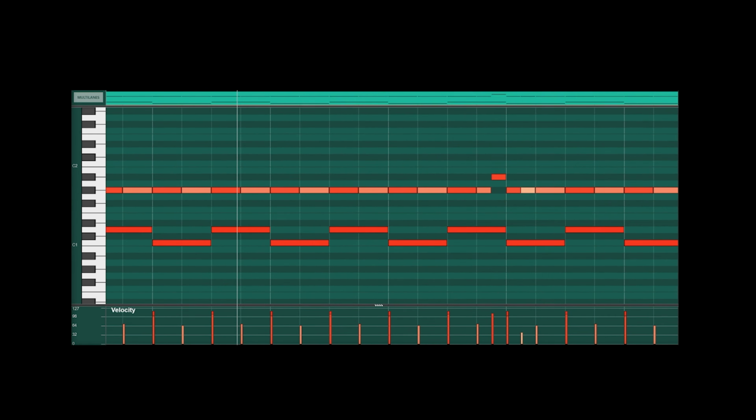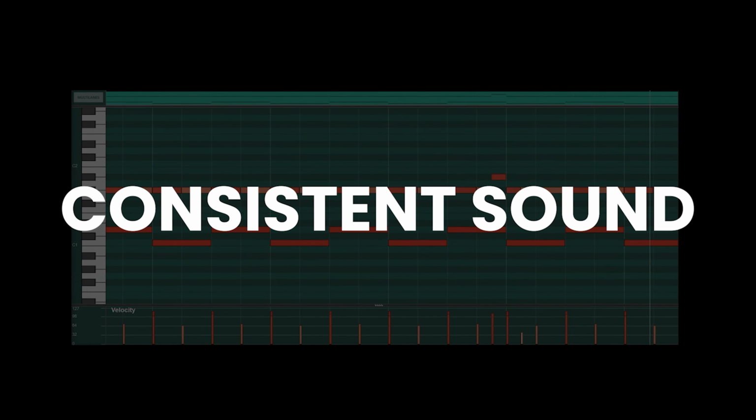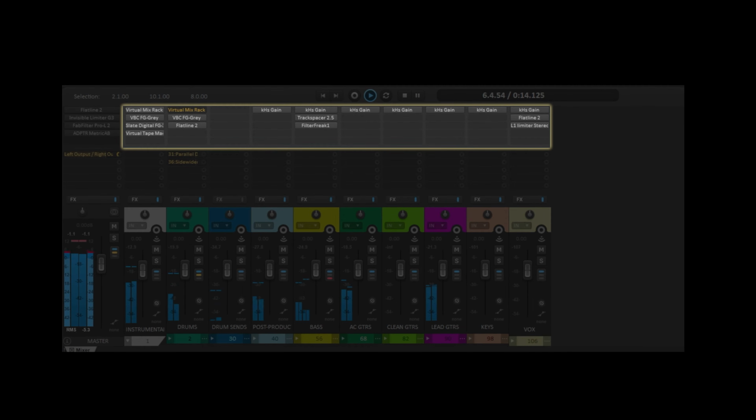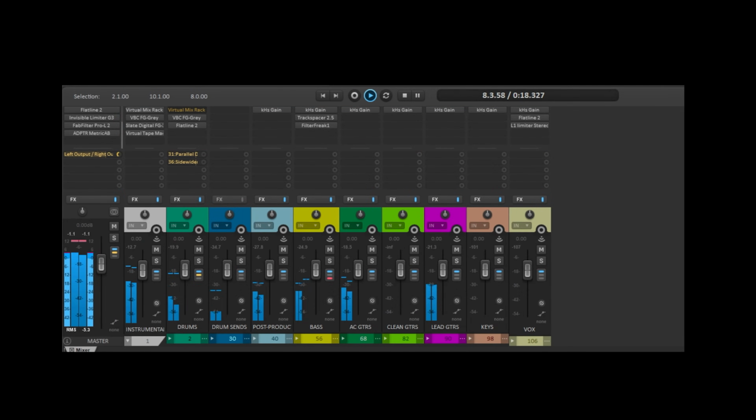So keeping that in mind from a mixing perspective, we just want to add to that consistent sound through the use of a few different effects. As you can see on screen, I've kept things super simple and I'm only really using a handful of plugins on the key tracks that make up this drum mix. I'll play you a quick A/B of the drum sound before and after so you can get a feel for how this processing is affecting the drum sound.